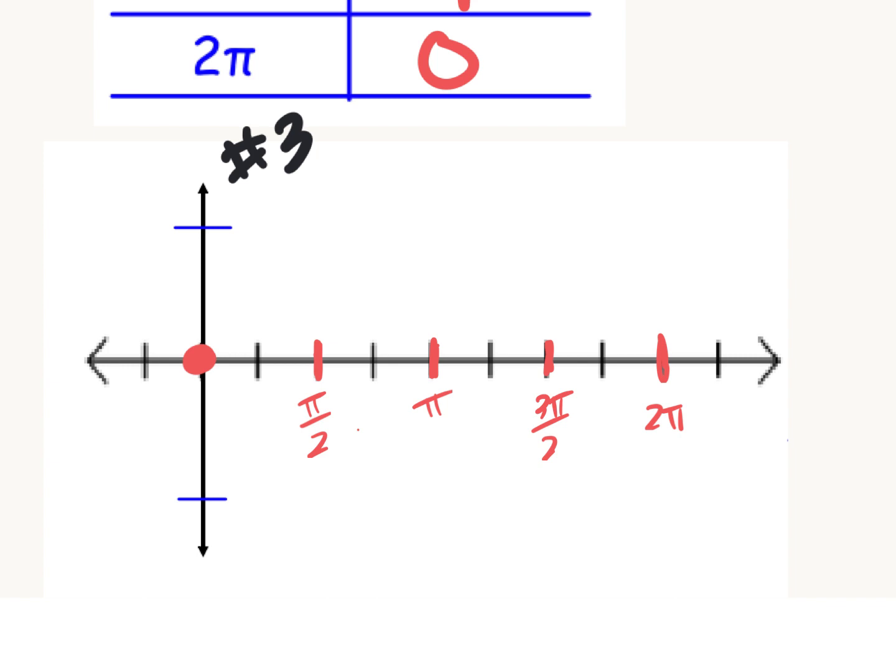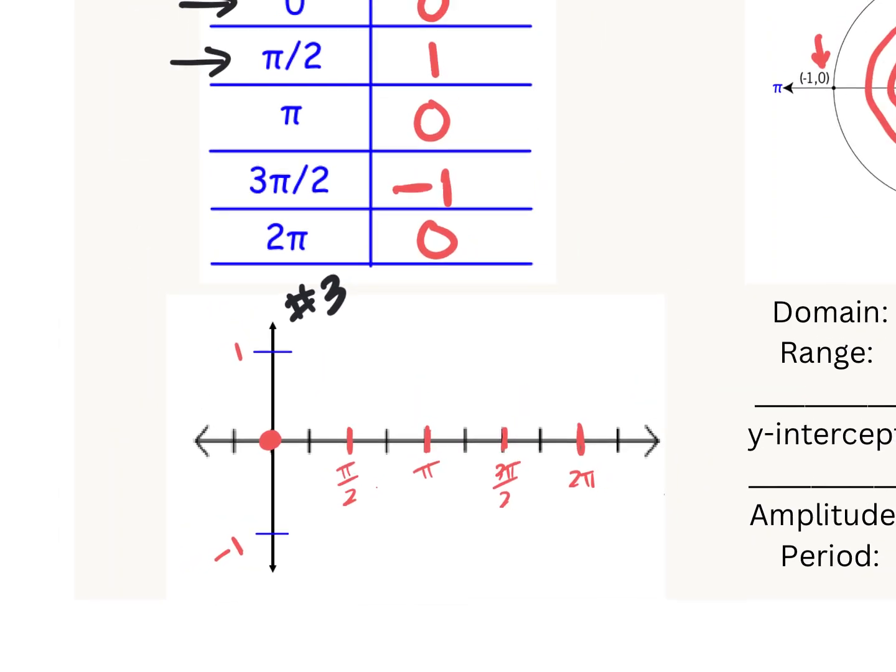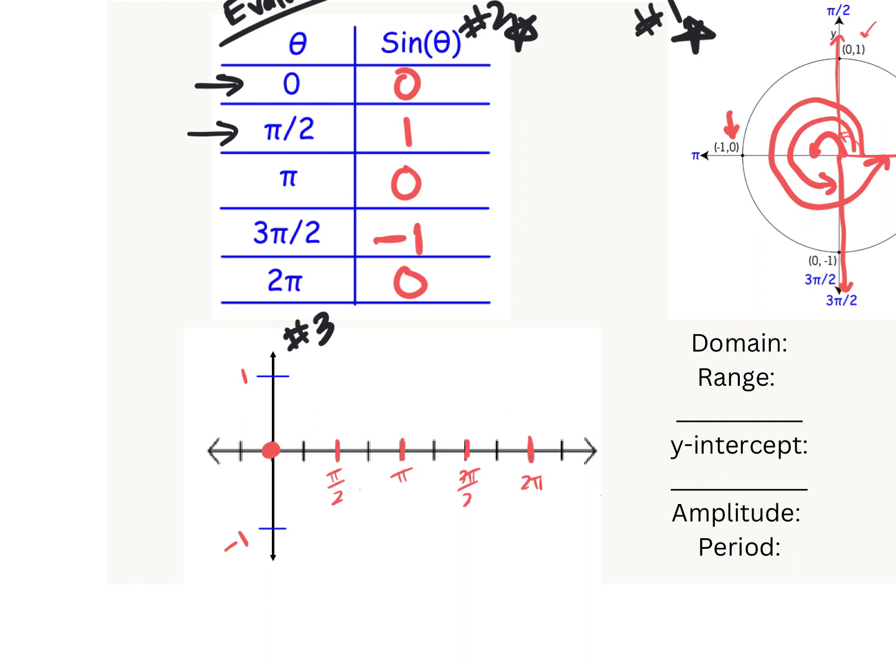So then I'm also going to graph my y-axis. So I'm going to say that this point up here is 1 and this point here is -1. I don't want it to go any higher than that because my graph isn't getting any bigger than 1 or -1. And then I'm going to graph these points. So 0, 0 is graphed. Pi halves, comma 1 is graphed. Pi comma 0 is now graphed. 3 pi halves, comma -1 is graphed. And then 2 pi comma 0 is graphed.